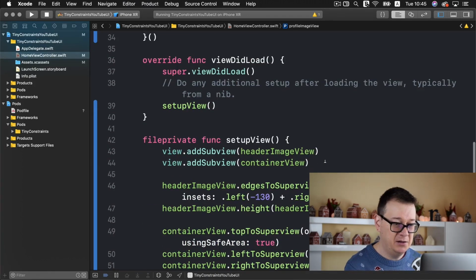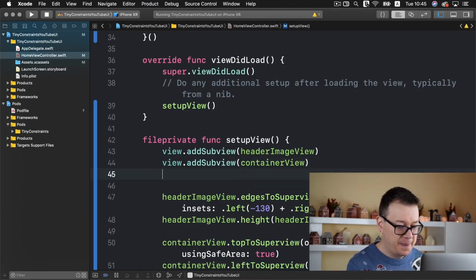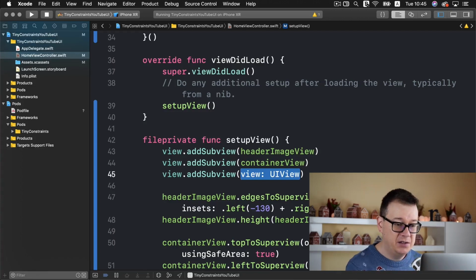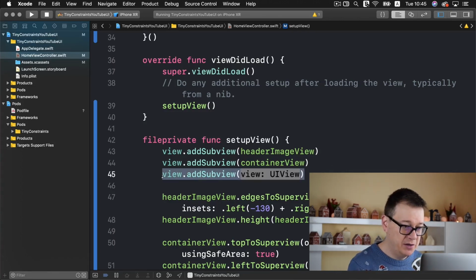First of all, let's add it to our view dot add subview, and again we could add this to our view and we could add this to our container view, but let's choose our container view.